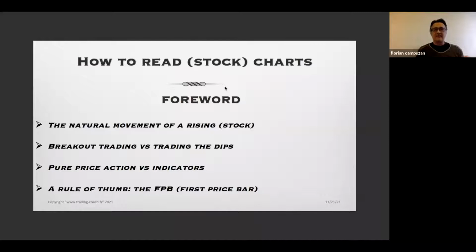I just show that there are recurring patterns here, and I will illustrate my words using charts I made and the system I play, but you can extrapolate all that to your own system. And even if you use fundamentals, you can always get inspiration from this because this is recurring. There are patterns that are found in good books, and others that I discovered by myself, but it's not that complicated.